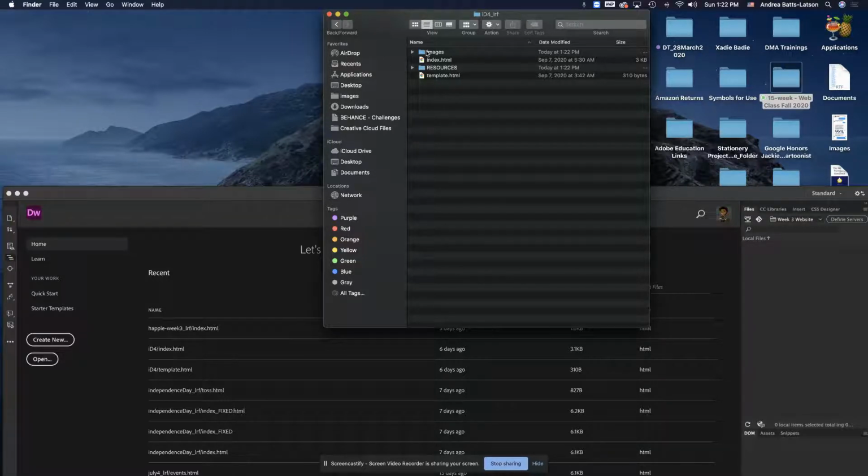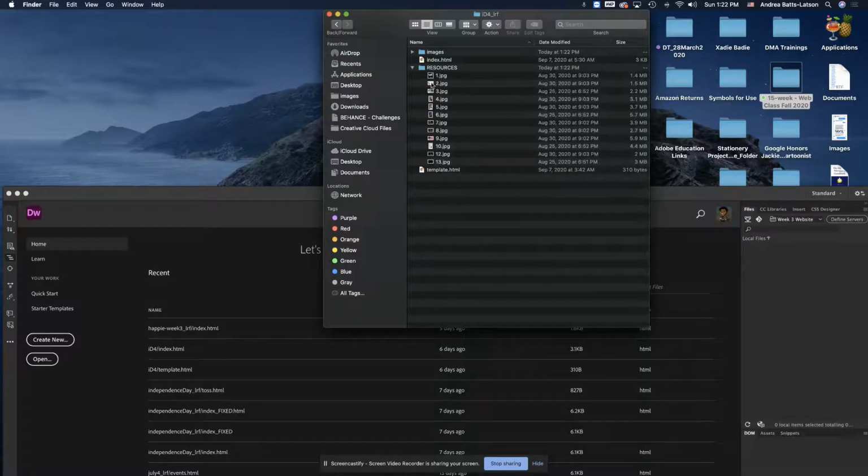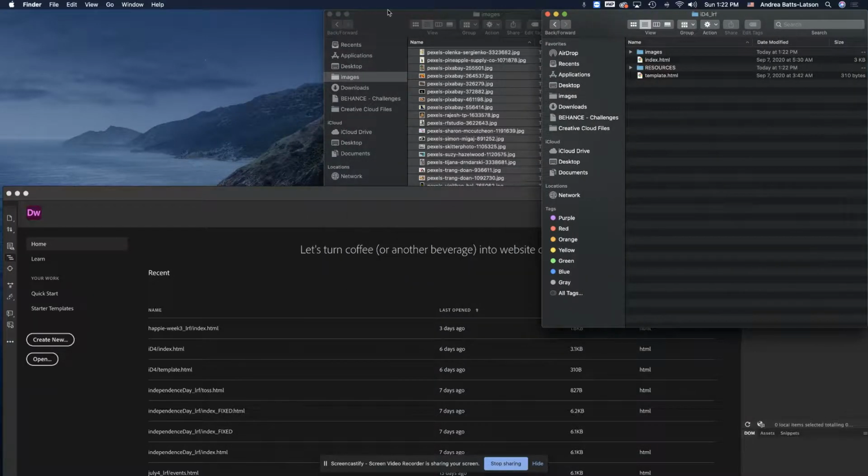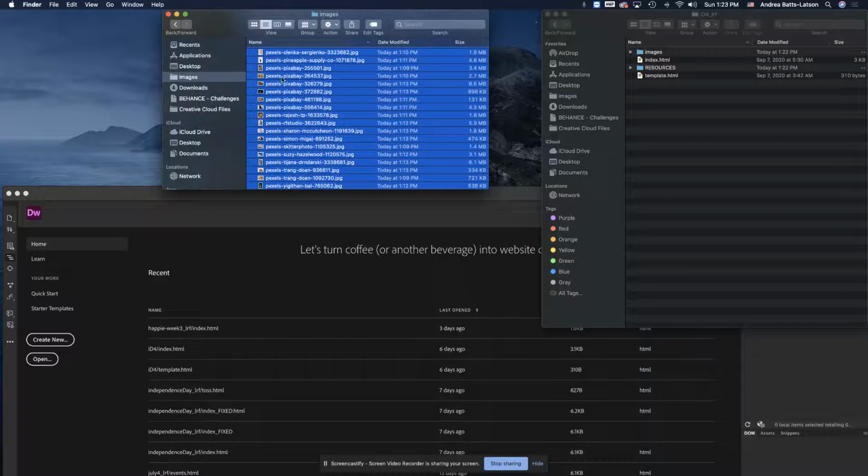Now, it means nothing to you right now, but I want to explain it so that when we get to it, you'll be like, oh, okay, that's what she meant. So now my images folder is empty because all of them have gone into resources. I also have some more images that I want to put into resources that I don't know if I'm going to use in my site yet, but I'm thinking about it. So I have these images over here in my main images folder, and I'm going to throw them in resources.